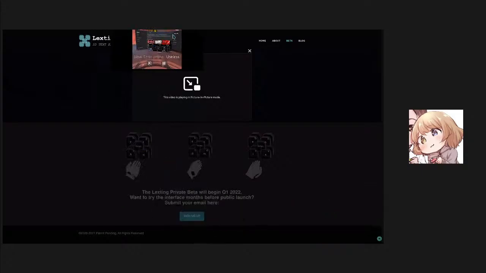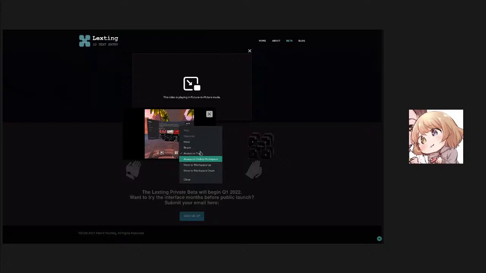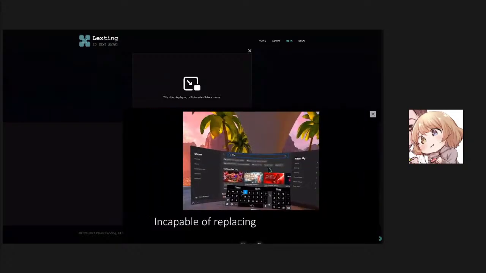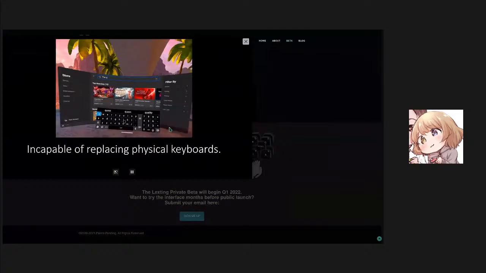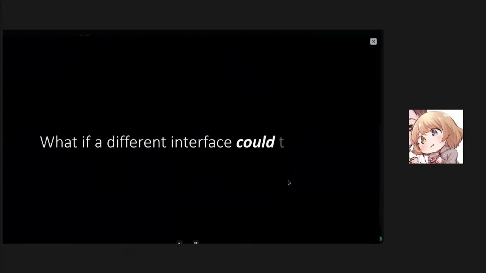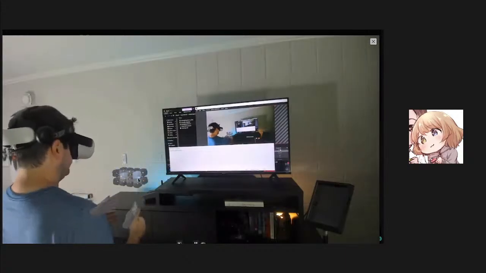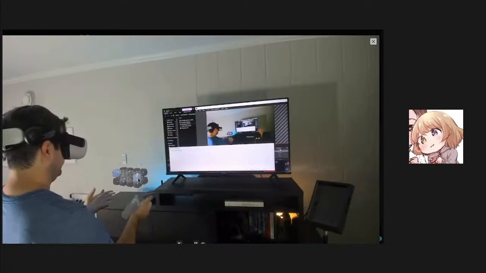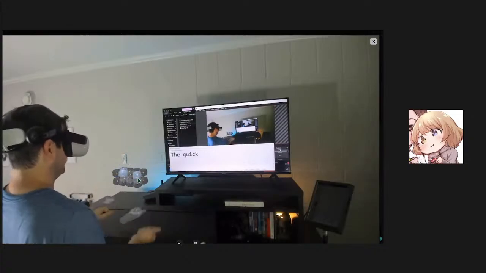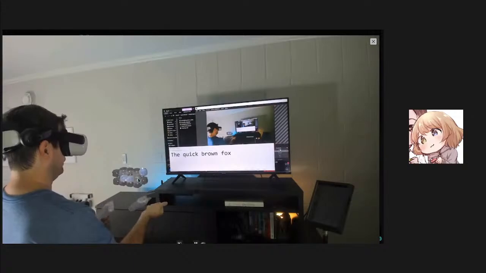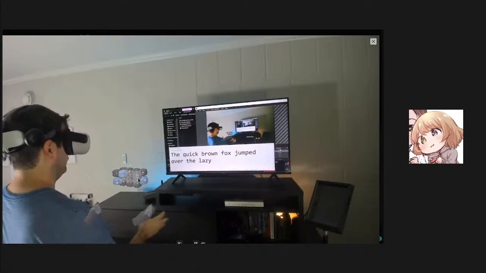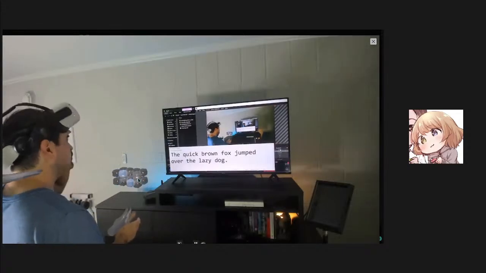Not to worry. This is what Lexting is. It's where you can have spatial text entry, and I mean 3D spatial, right? This is currently implemented in Unity. However, once again, it would be amazing to have it implemented in Stardust. From what I can tell, AJ wants to implement it in Stardust.